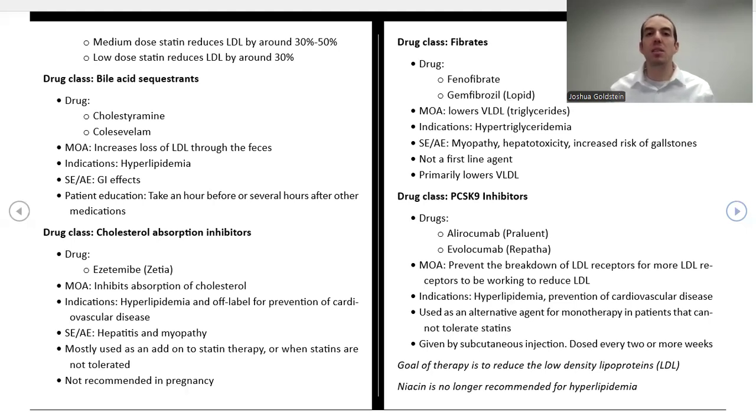And then finally, we have the PCSK9 inhibitors. This class of drugs has been around 10 or 15 years or so. And this has become our go-to second agent after statins in most cases, especially cases where the patient has a high LDL. When a patient can't tolerate statin, this would be our next option, if feasible. And I say if feasible because this is a monoclonal antibody. So if you've learned monoclonal antibodies in one of our other lectures, this is the drug. They're parenterally only. They're by injection.